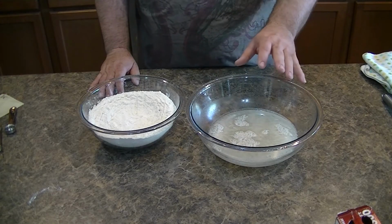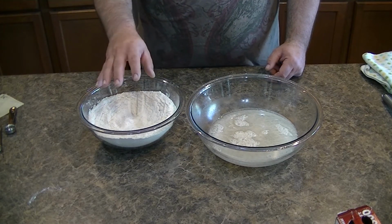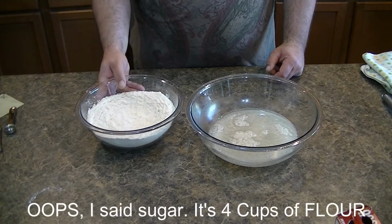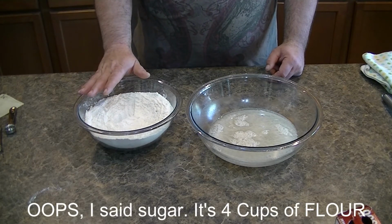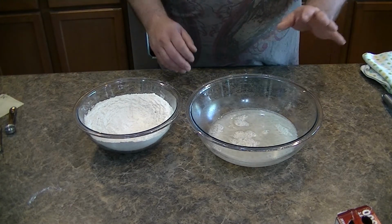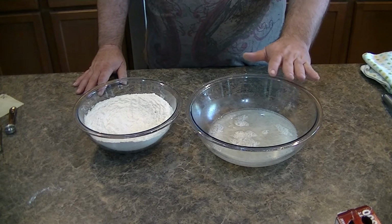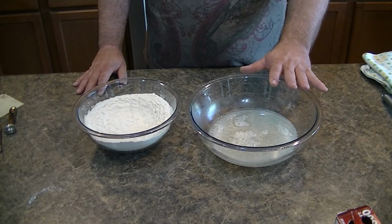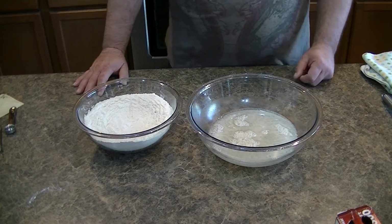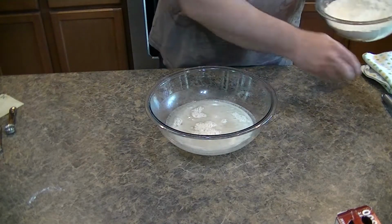Okay, so we've got the yeast getting started here. We're going to go ahead and add in our flour with a little bit of salt so we can get this going. So in here we got 4 cups of flour and 1 1/4 teaspoons of salt. And we're going to add that to our 1.5 cups of water, our 1/2 cup of sugar, and our 1 1/2 teaspoons of yeast. And so here we go.